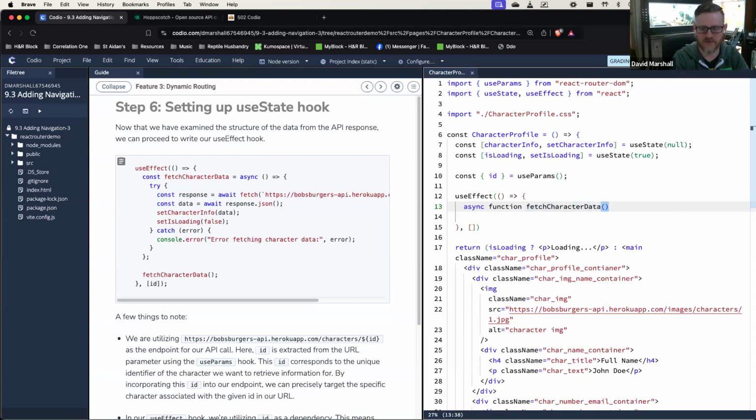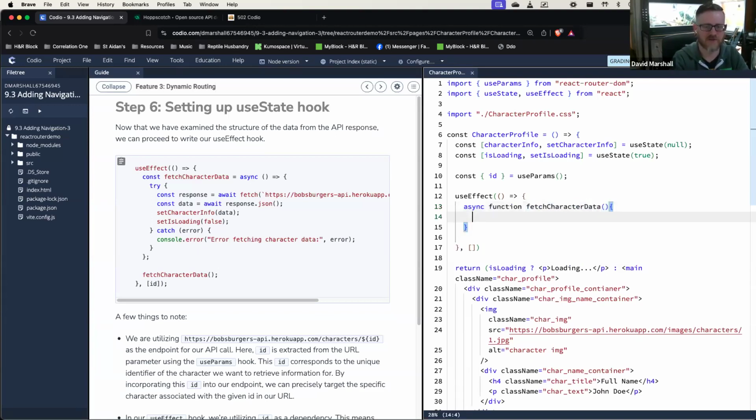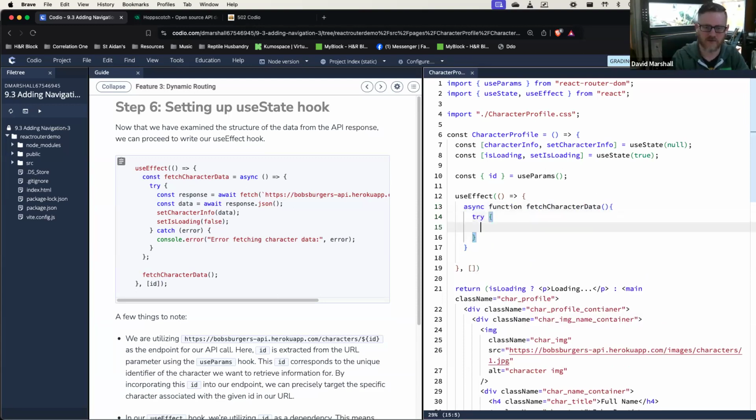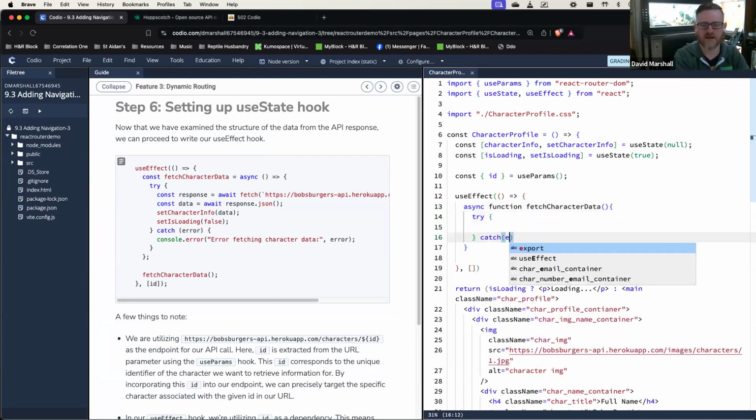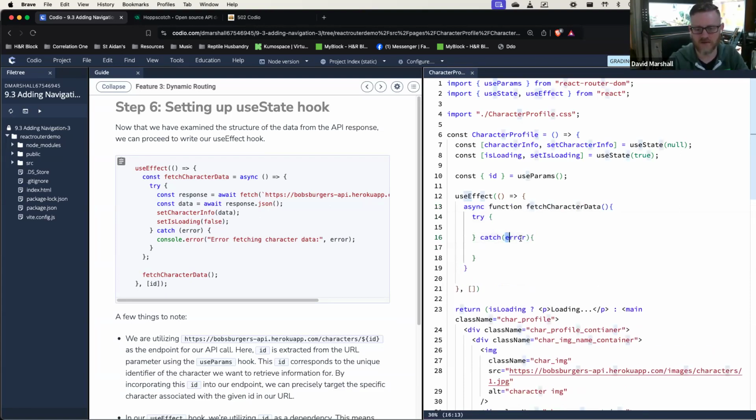We'll do our parentheses, curly braces. Let's do our try catch. We want the error, which is automatically given to us, right? We don't have to create a variable called error. It just knows that if there is an error and it's caught, this is that argument that's given to us innately in this try catch.